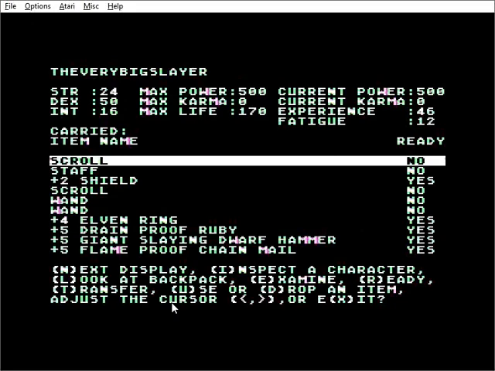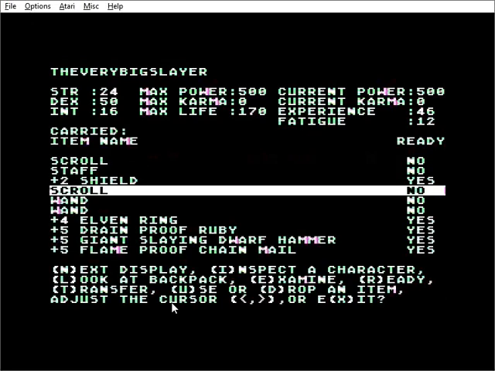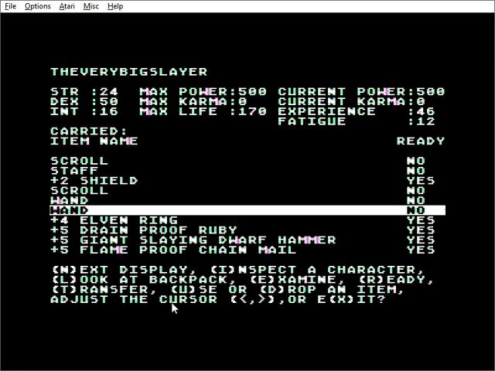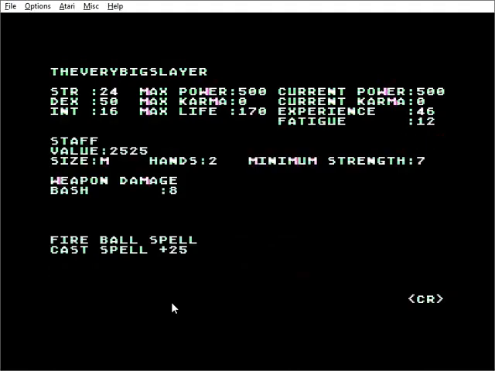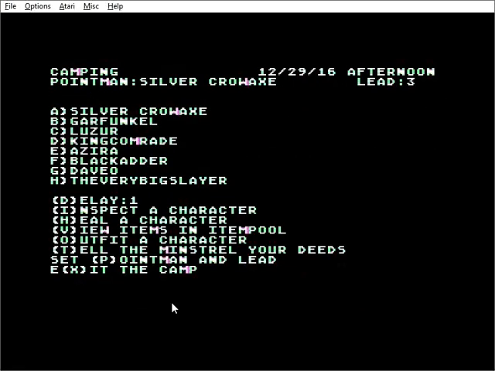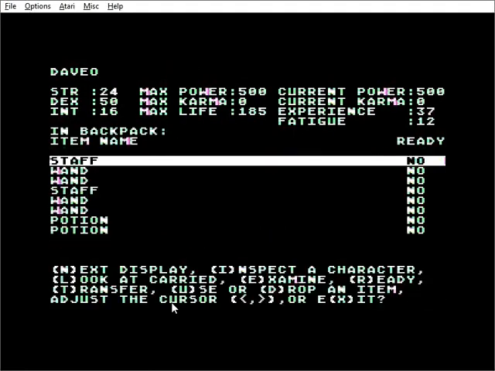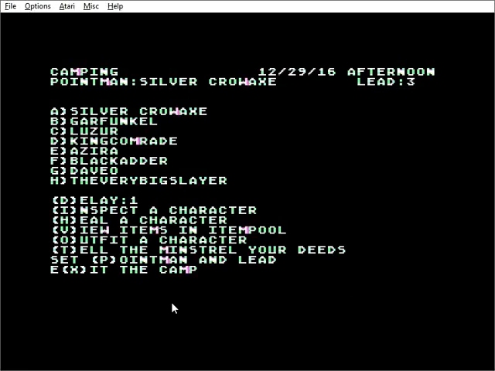Let's check our last guy. Fireball. Magic blast. Magic blast. Fireball. Magic blast. And let's look at his backpack. Regeneration. Fireball. Okay, so we got one fireball staff in our backpack. Okay, so that is pretty much everything.